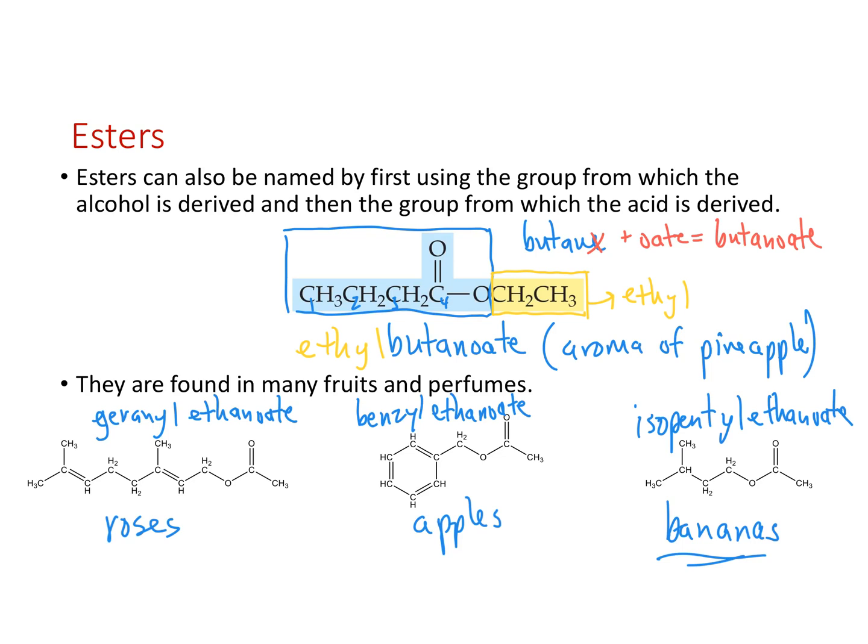Again, though, we want to name these by what is the name of the carboxylic acid. So here's my carboxylic acid in all of these. All of these have a 2-carbon carboxylic acid. That's ethane. That would become ethanoate. And then after that, we want to name the rest of the molecule. What's the alkyl substituent that I have?